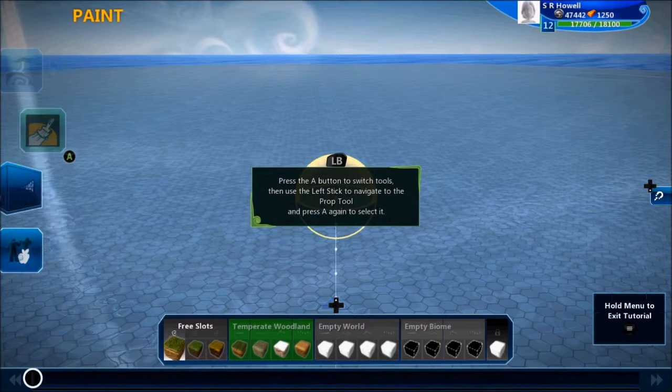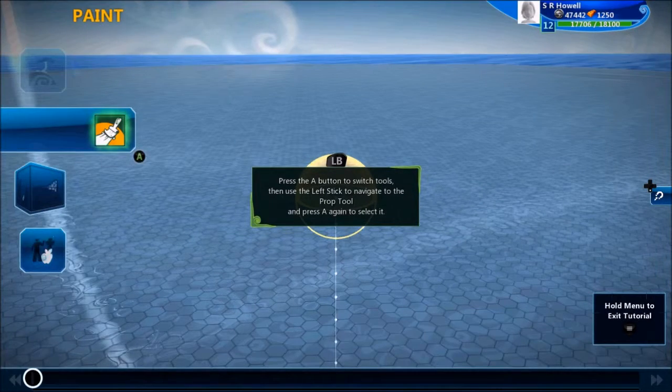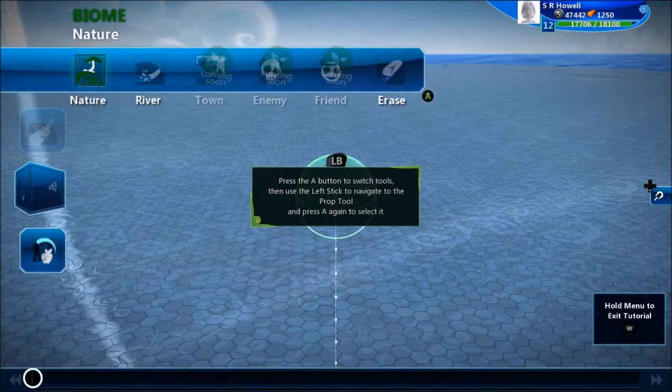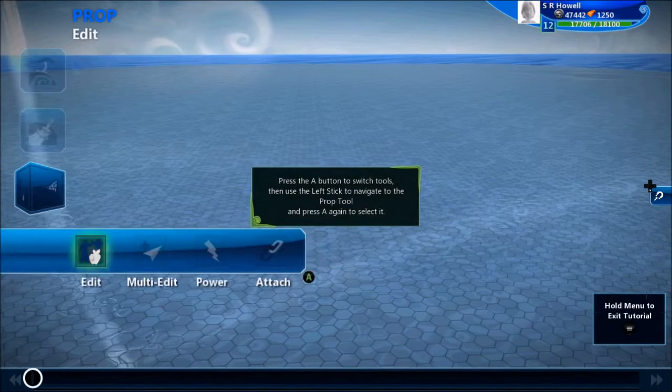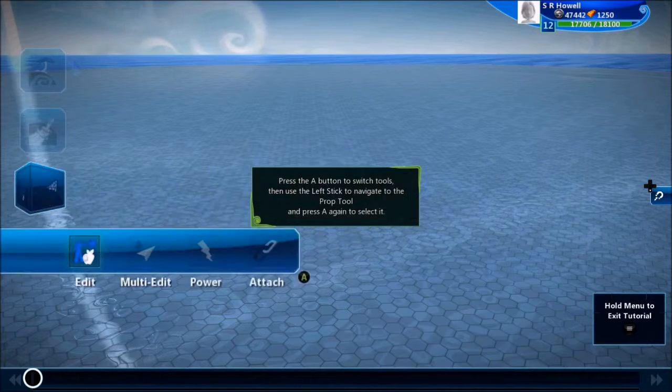So what the instructions are telling me to do is press the A button, and what will happen then, well, I'll switch to select mode. So I'm now in tool select, and you'll see that a paintbrush icon is currently selected. And I don't know what that does yet. I can go up here, I can go down here, and there are so many different sections.